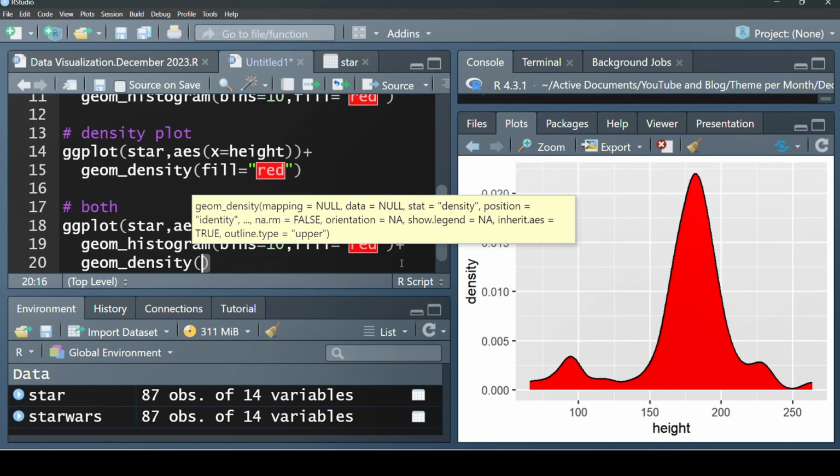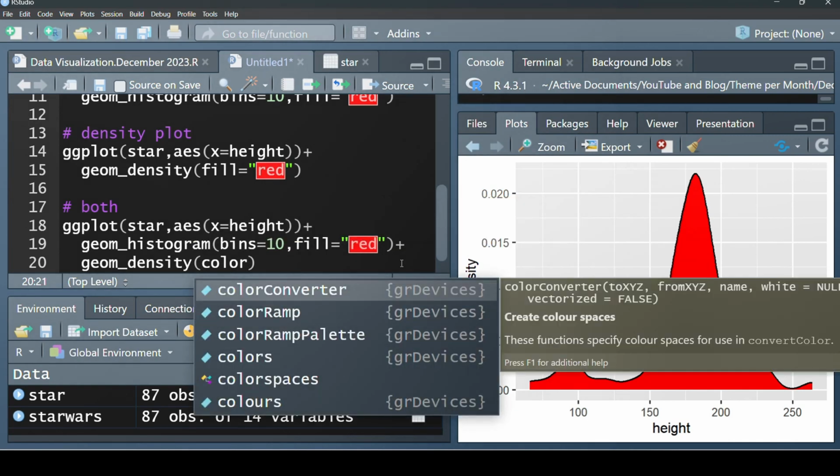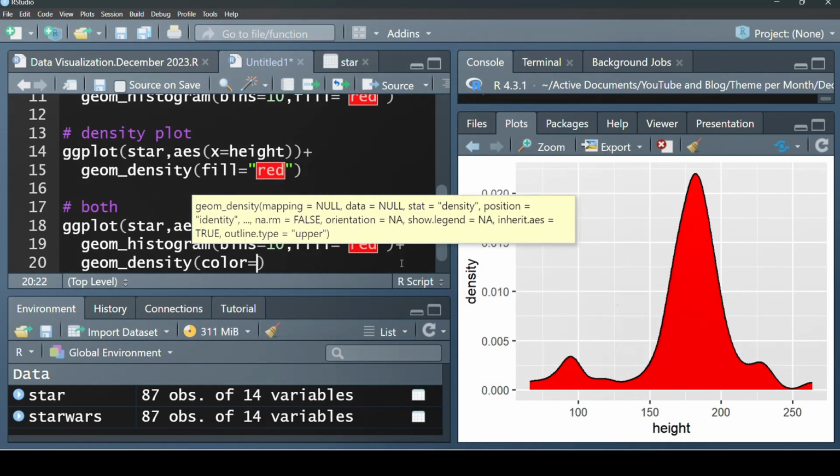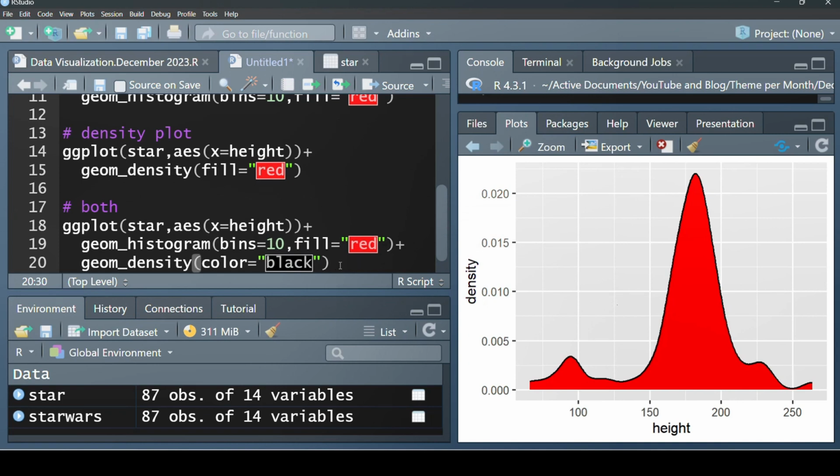And we are going to use color here. Let's use black since that histogram is in red, to differentiate the two.